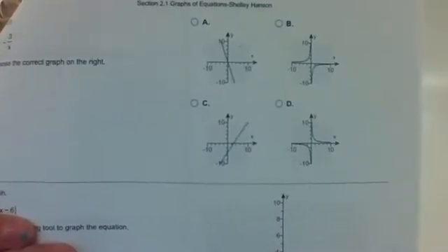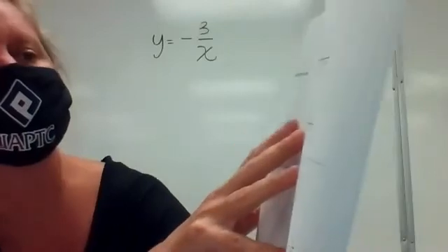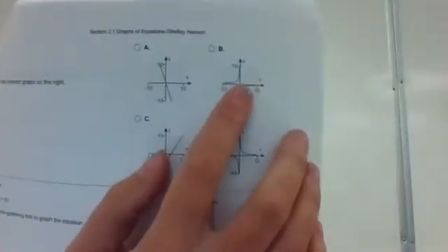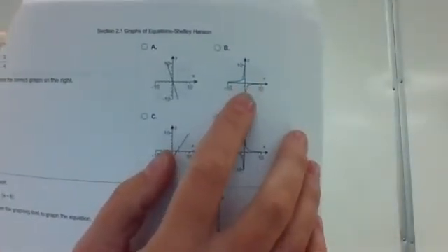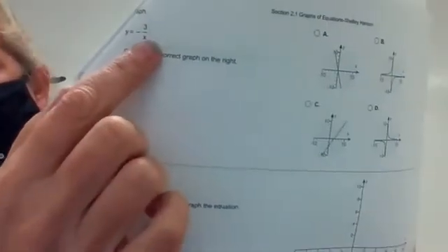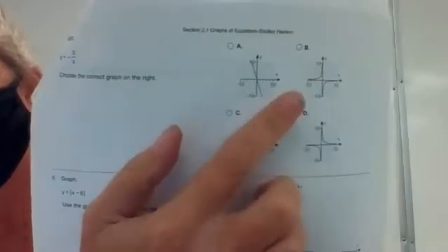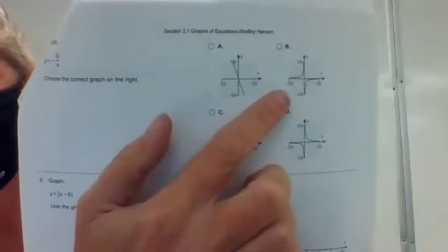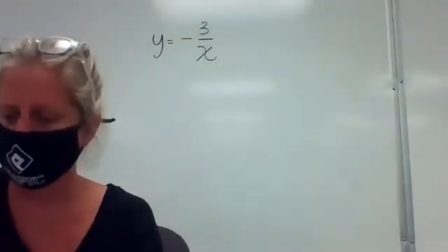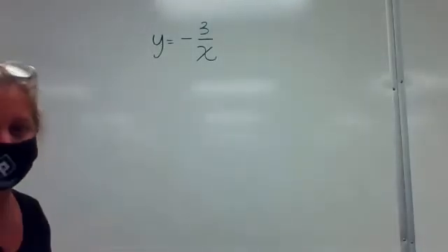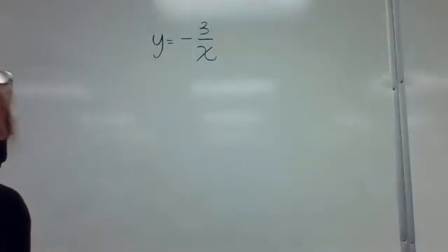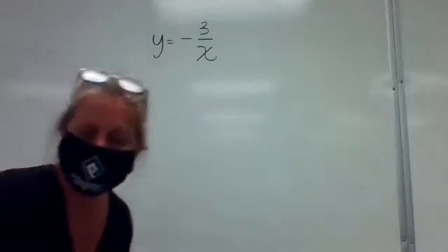Okay, so the one that has graph up in the top left and bottom right would just be that one. That's what would match your calculator. So anytime it ends up with the x being in the denominator, is what gives it this shape. And those will be multiple choice if you run into that. All right, number 6.